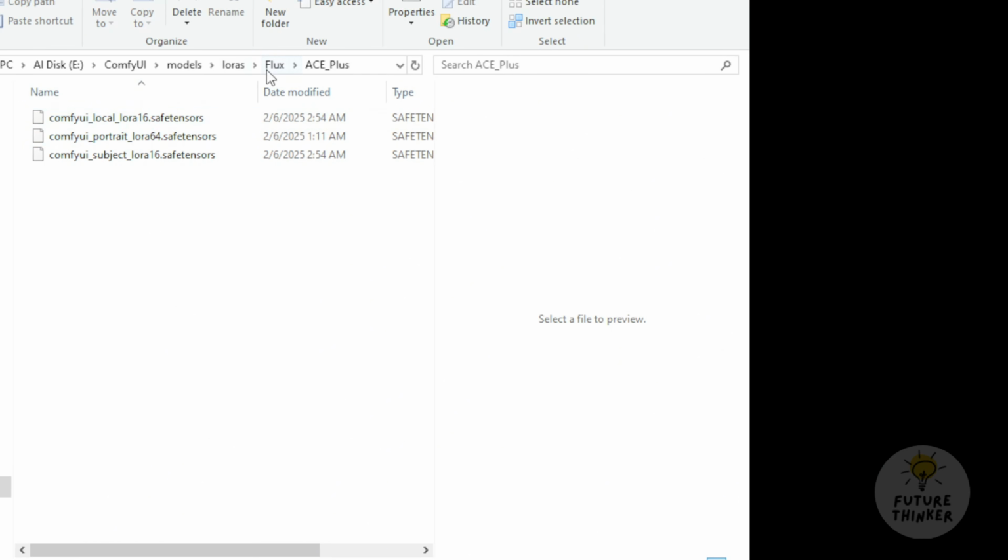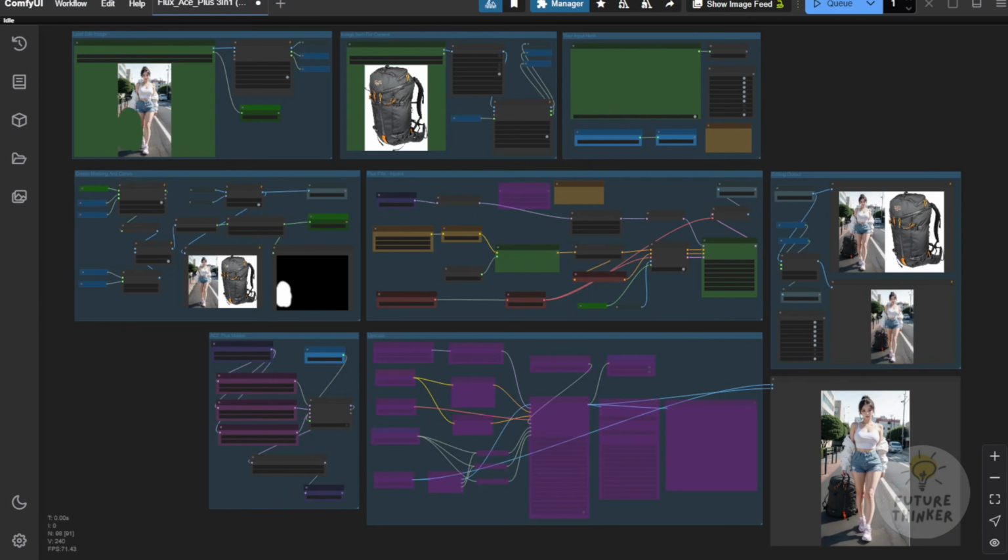Right here, you are putting that in the ComfyUI models folder, the LoRa subfolder, and inside that, of course, I created another 2 subfolders for Flux and AC. Within the Flux subfolder, it's easier for me to manage all 3 of them. So I haven't renamed those files and just left them as they are from the download on Hugging Face. So let's jump right into the ComfyUI workflow.